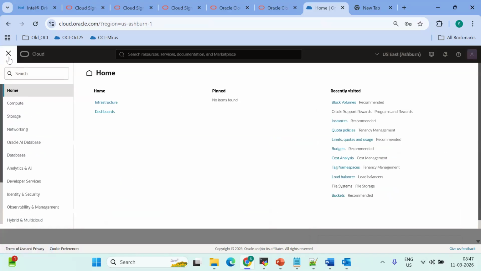And you can see all the resources, which we have been talking about, the foundation core services. Yesterday, if you remember, more than 80 plus services are available in OCI is what we have said, right?